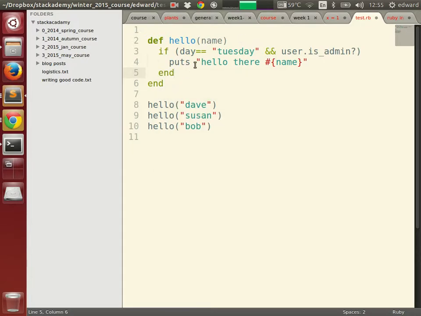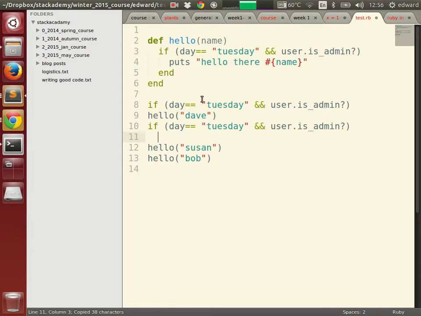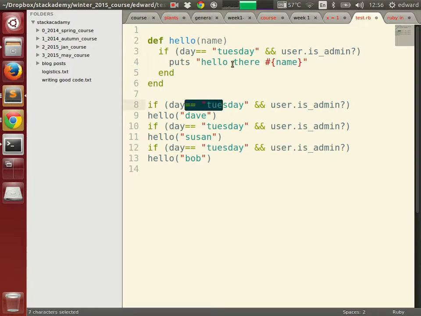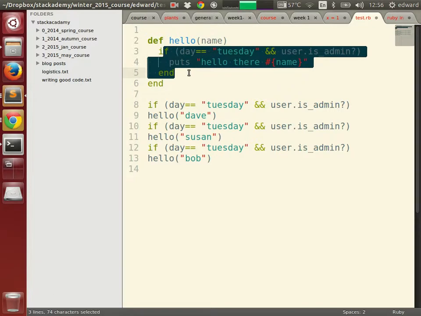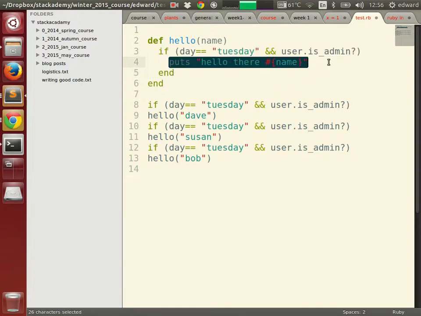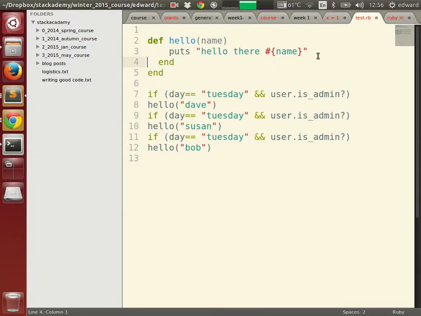The printing out bit is simple, but there's some kind of complicated check we want to do. We could do that if before each one, but it'd be really repetitive. So this function we're just pretending is really complicated.